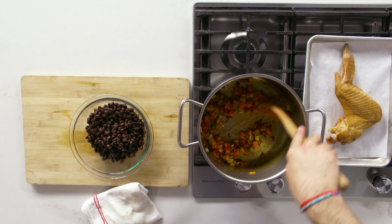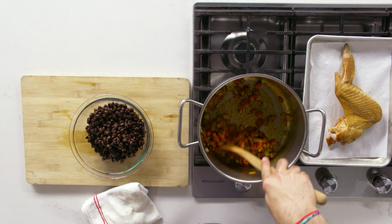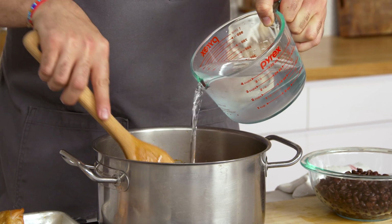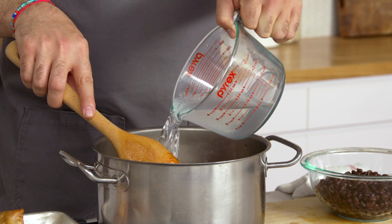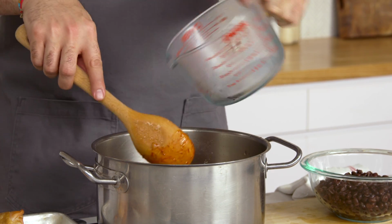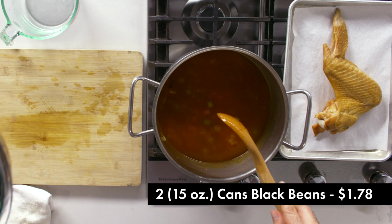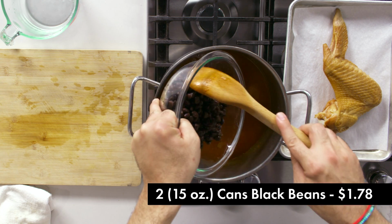So now that our vegetables have softened, our tomato paste is roasted, our chili is roasted, I want to add the water first. Our recipe calls for 3 cups of water. You might end up using less, depends on how you like your stew, a little more liquidy, a little less liquidy. But we're starting with 3 cups. Err on the lesser side, you can always add a little bit more water if you would like to. So our beans have been drained and rinsed already.